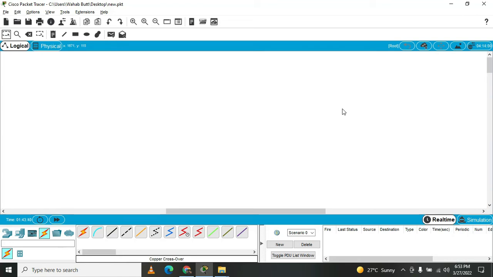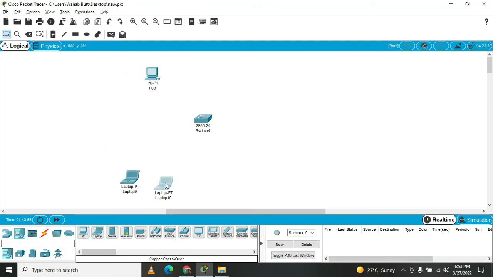So let's say we use a switch here, and we have a PC, an admin PC, and we have two managers' PCs, managers' laptops here. I want to say that this admin cannot ping these two systems, so that these two are different entities from this entity. So I want to create a network where admin cannot ping these two systems, but I'm using a switch. So how is this possible on the same network? It will be possible through VLANs.